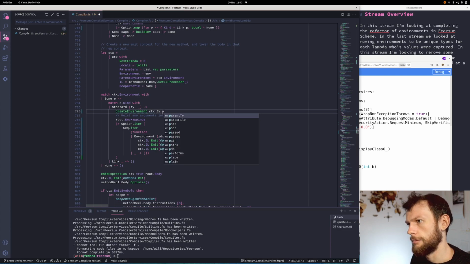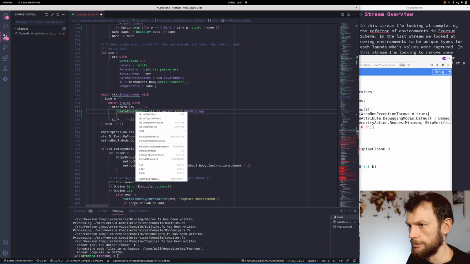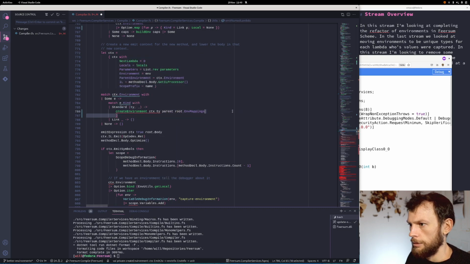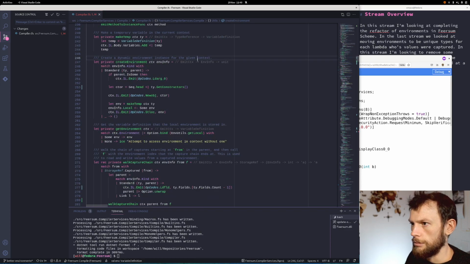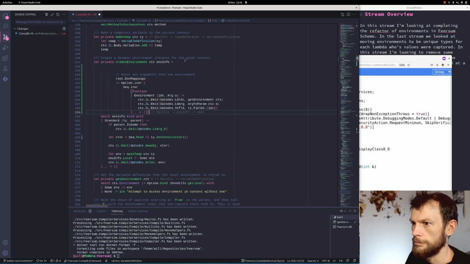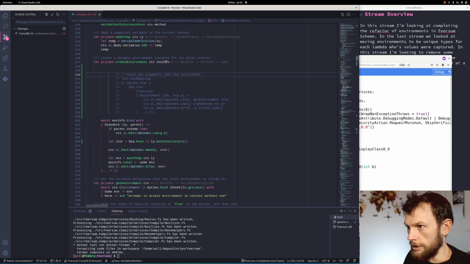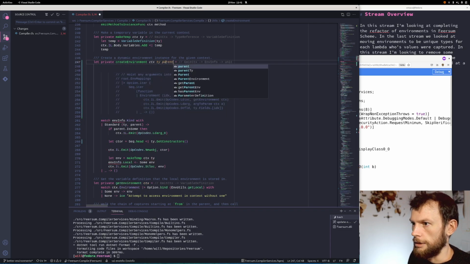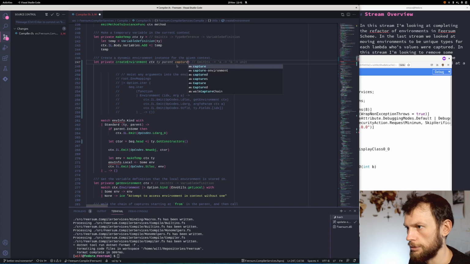do tie parent root.m mappings here and move this stuff into create environment. And this is going to take tie parent the env tie. Oh no, tie, because that matches what we've got down here. Type parent and captured.